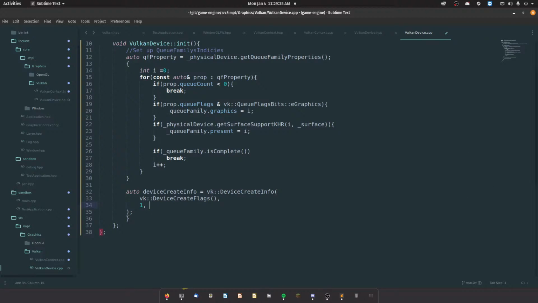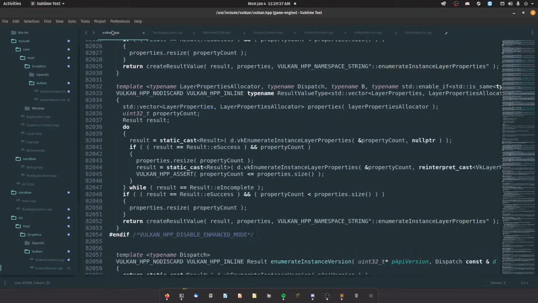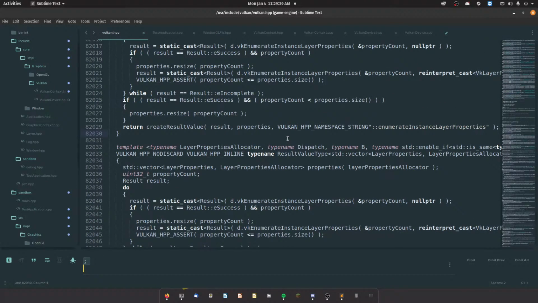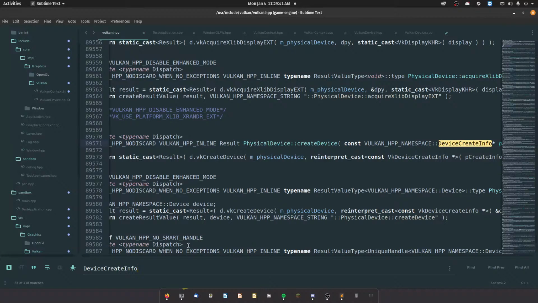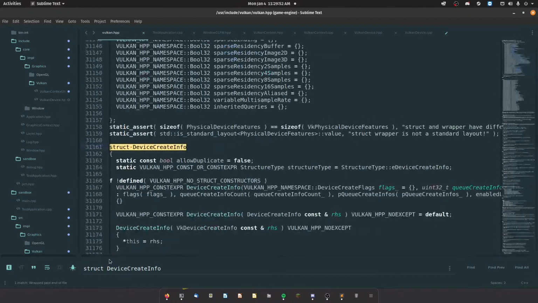Let's look at the device create info function here. So in our Vulkan.hpp, we can just paste that and create the device. Should be a struct, I think. Yes. It's a little bit hard to decipher this, but all you have to find is this constructor here.